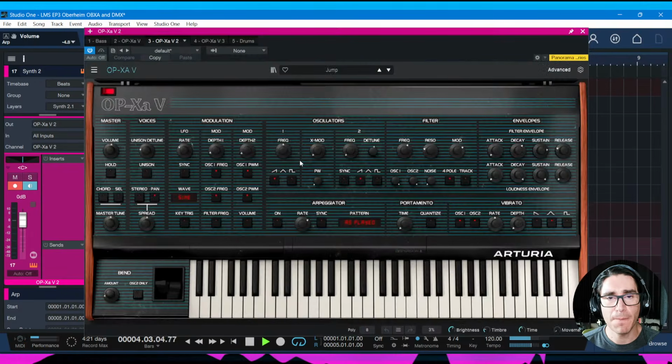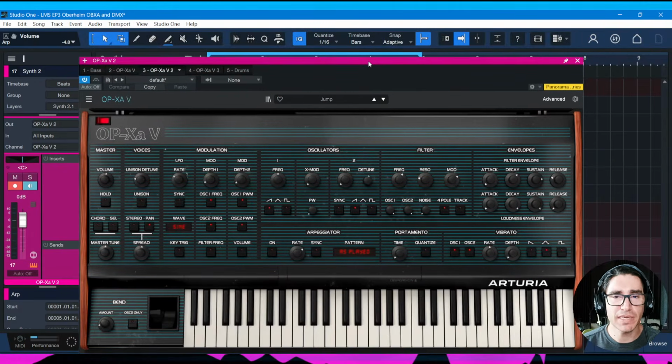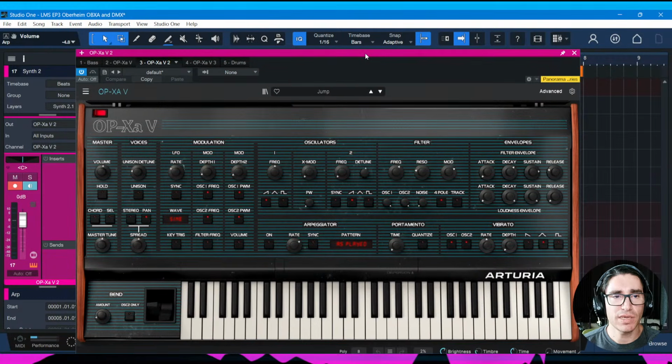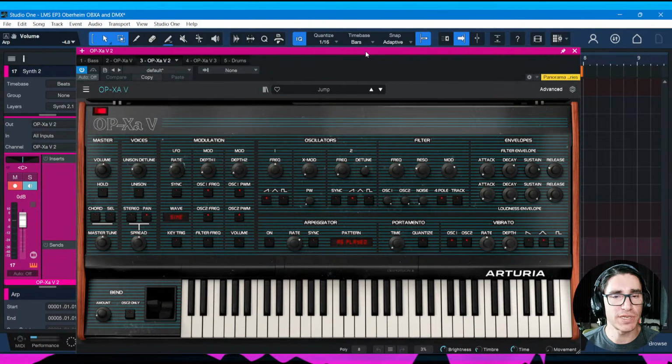Maybe something, because the arp has a medium attack, like a trumpety or brassy attack, which is kind of soft. We could go for a sound that has more attack to contrast. If all the elements in your production have a very similar amplitude envelope, meaning they all have fast attacks and no release, it gets hard to pick them out from each other.